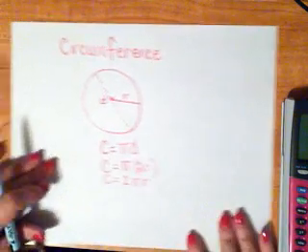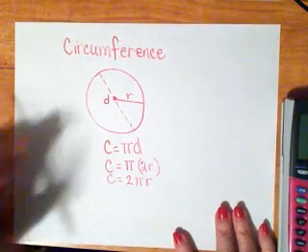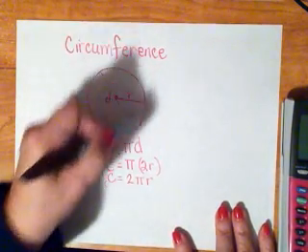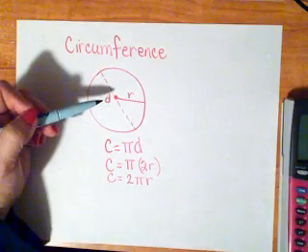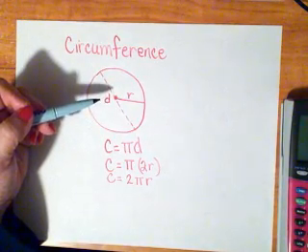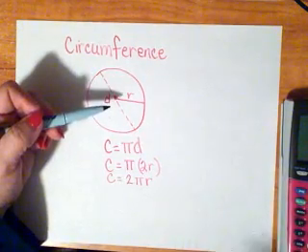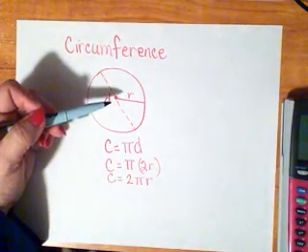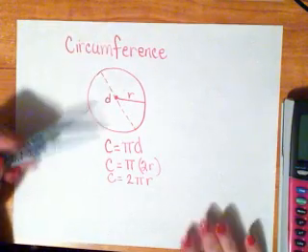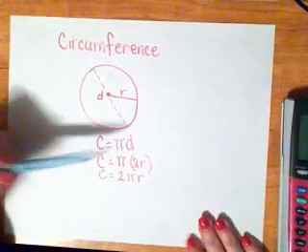Now, there is a special name given to the perimeter of a circle, and it's called a circumference. Circumference is the distance around the circle. Now, granted, you're not going to buy boards for this, but you can still measure it. And the formula for finding the circumference is pi times the diameter.